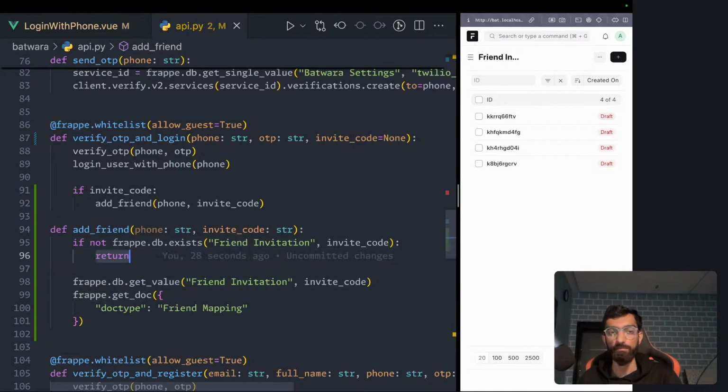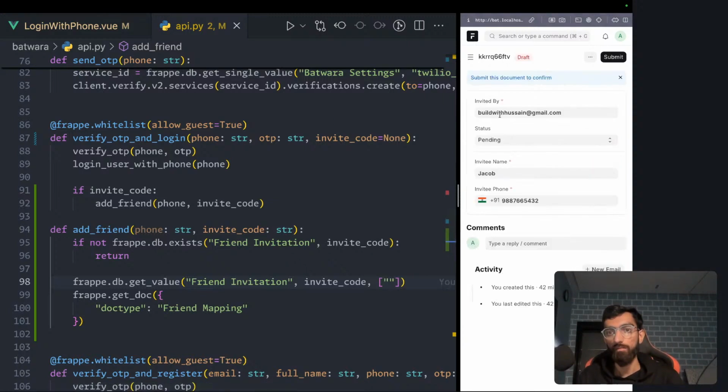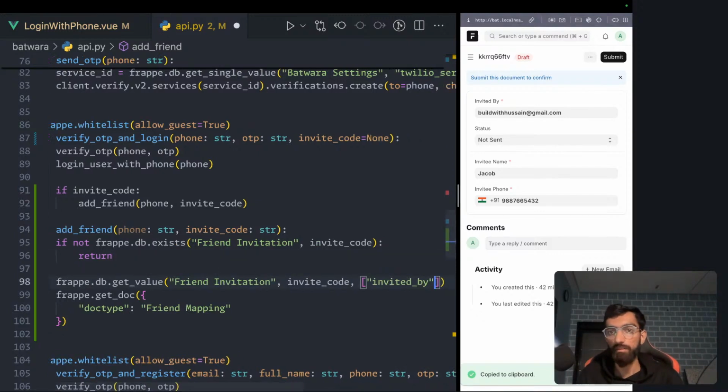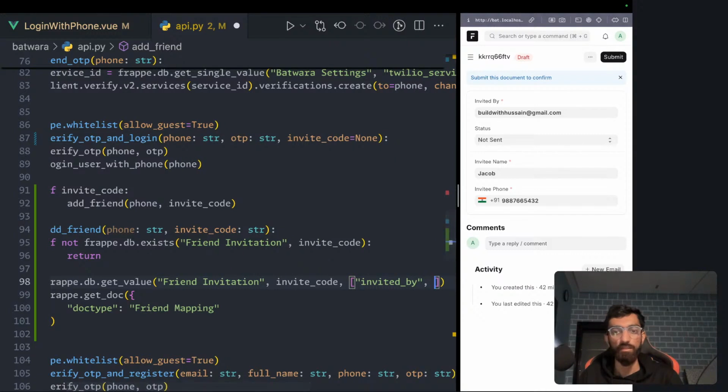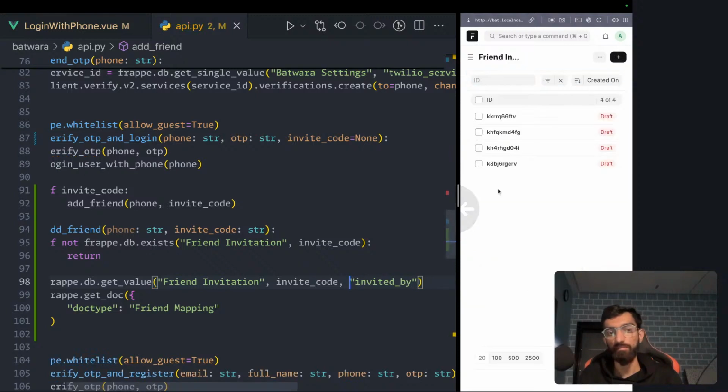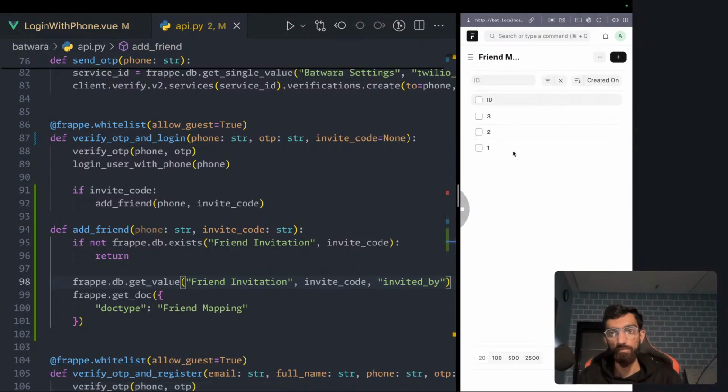And if it exists, then we can db.getValue. We can get who invited this guy, invited by, and that's it, I guess. This will suffice. Now we can create a friend mapping.